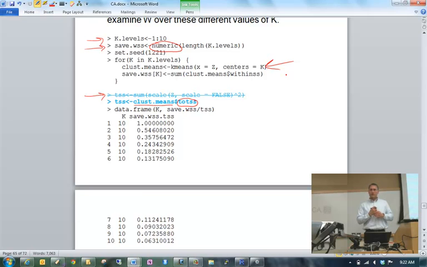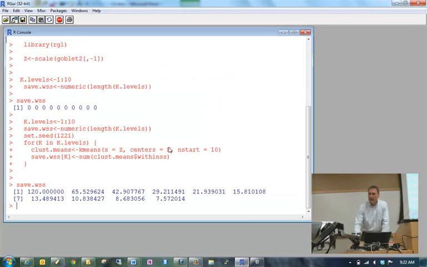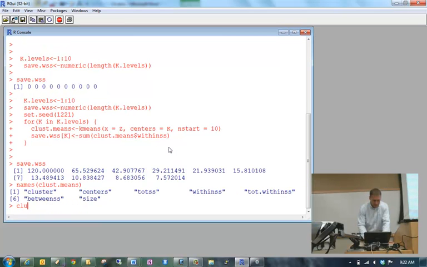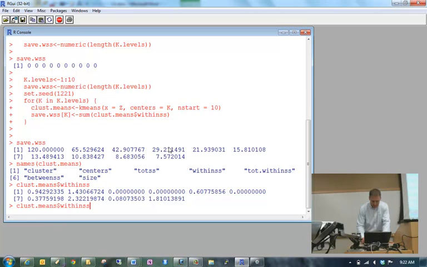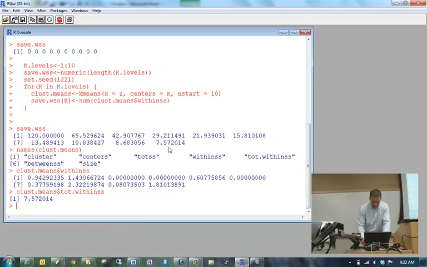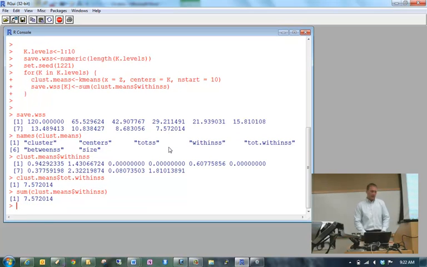Just out of curiosity, in the second line of the for loop where you have that sum, isn't there also a variable inside that object that has the sum already? I don't think so. Let me just double check. Obviously, if it did, it would make it easier. Yep, you're right. That makes it a little bit easier.